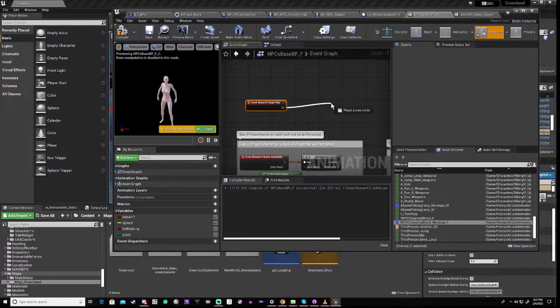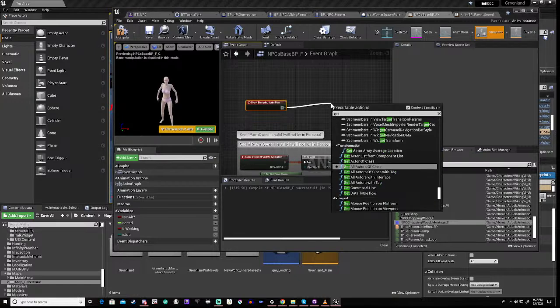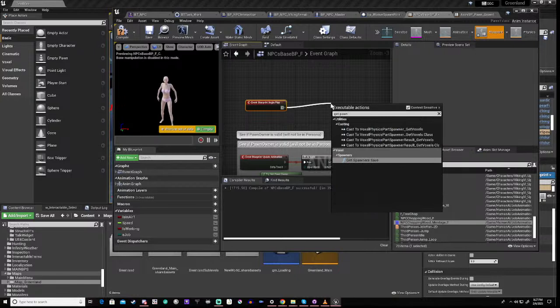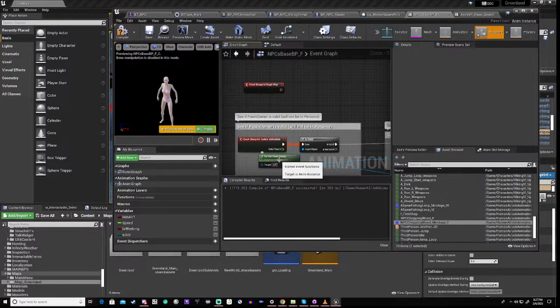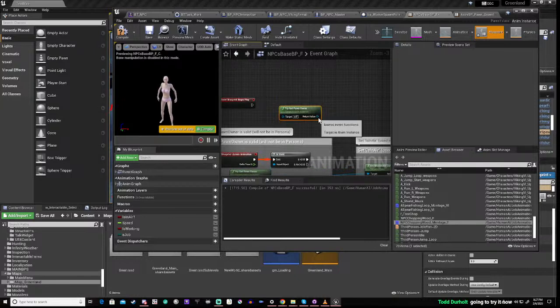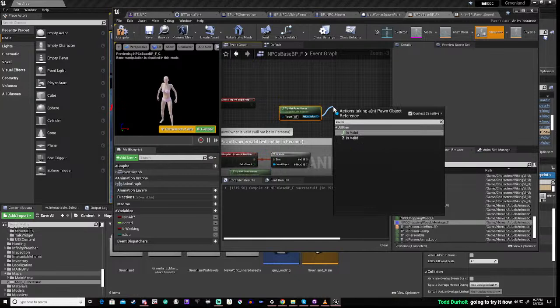Right, and then we're going to have to get the pawn, or at least we're going to have to try and get the pawn. And then we're going to say is valid.